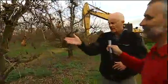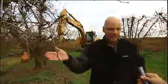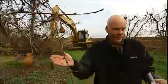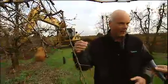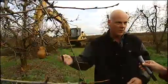So part of the problem is what's about to happen, but you've also got some old fruit here on this tree, which also presents an issue? That's right. This fruit actually wasn't required last year. The cannery told us that they didn't need it, so we left it on the tree. So we're actually doing now what will happen if we left these trees in here. We're actually removing these trees so they don't produce this fruit again.